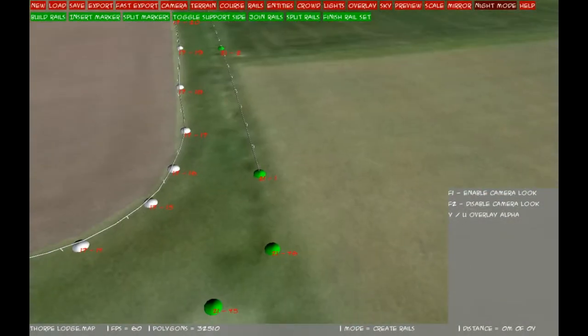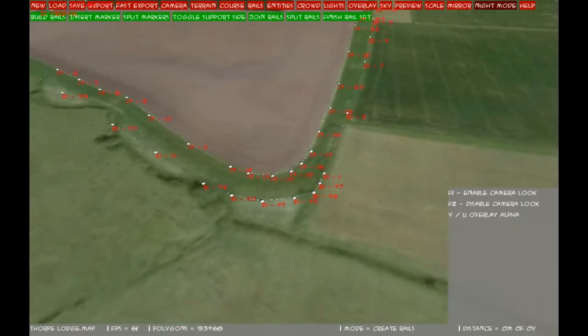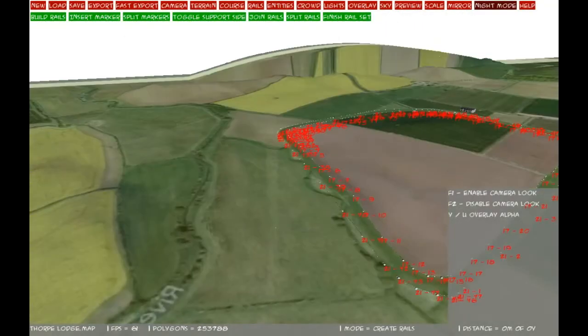So, press build. As you see, the rails are the white wave on. Sometimes they end. If we toggle support, and they're built this way with the inside rails on the inside, you press transport and it'll collect it upon the other side. Now to join this up, you just join rails, and that's it. Finish the rail set, and that's the outside of the course. So that's your course.